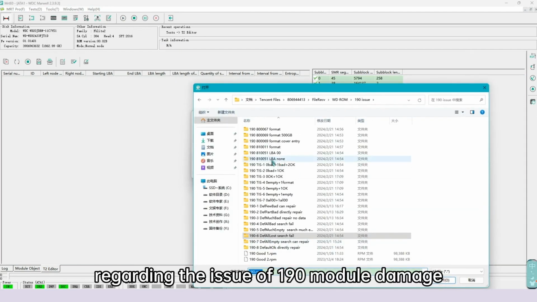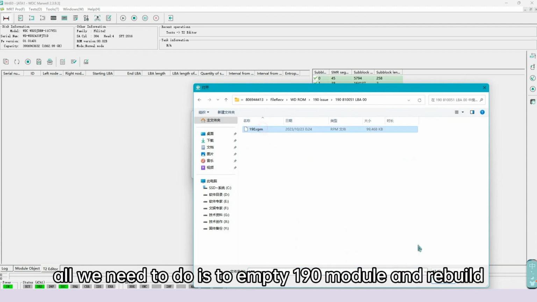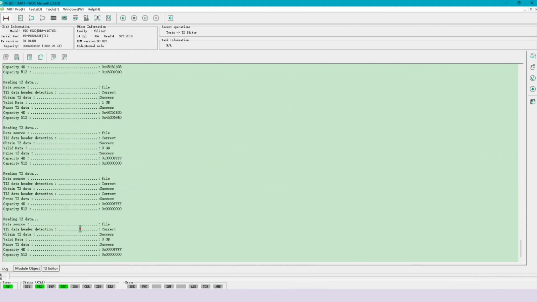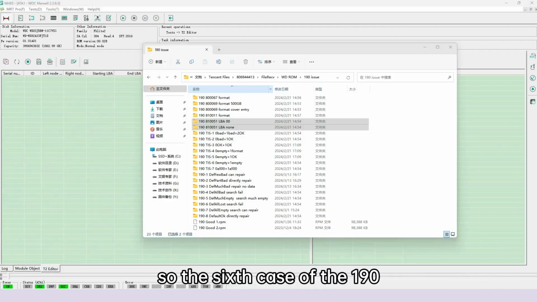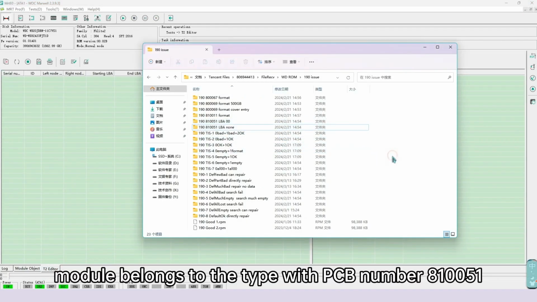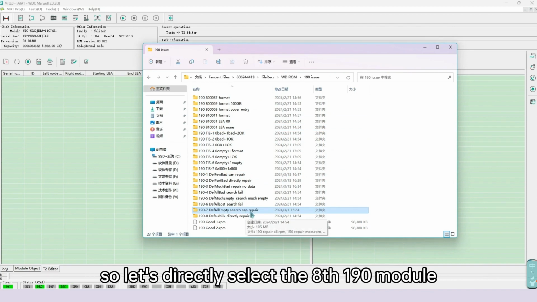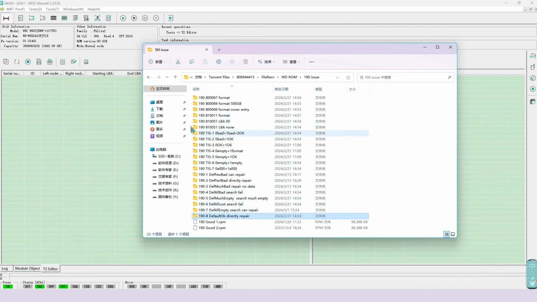Regarding the issue of 190 module damage, all we need to do is to empty the 190 module and rebuild the translator. So the sixth case of the 190 module belongs to the type with PCB number 810051. The seventh case has been demonstrated earlier, so let's directly select the eighth 190 module.